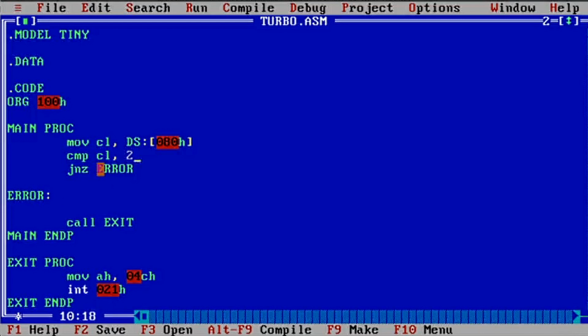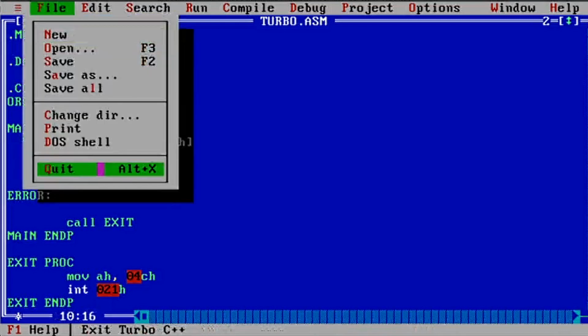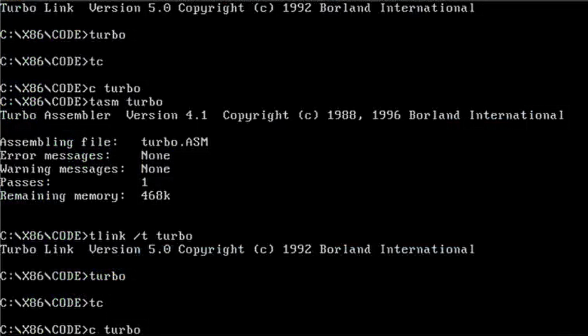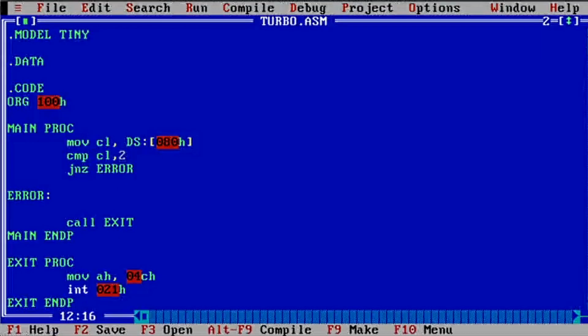Let me explain why this is 2, by the way. I didn't do that. Let me go back to DOS and explain why it is 2. I said we're going to run turbo with a space and a 1. The space is 1 character and the 1 is 1 character. So hence it's 2. It's not 1, it's 2. It's a bit confusing. In higher languages you will get the number of arguments based on parsing by space. Not in DOS, not from the command line. So hence 2.